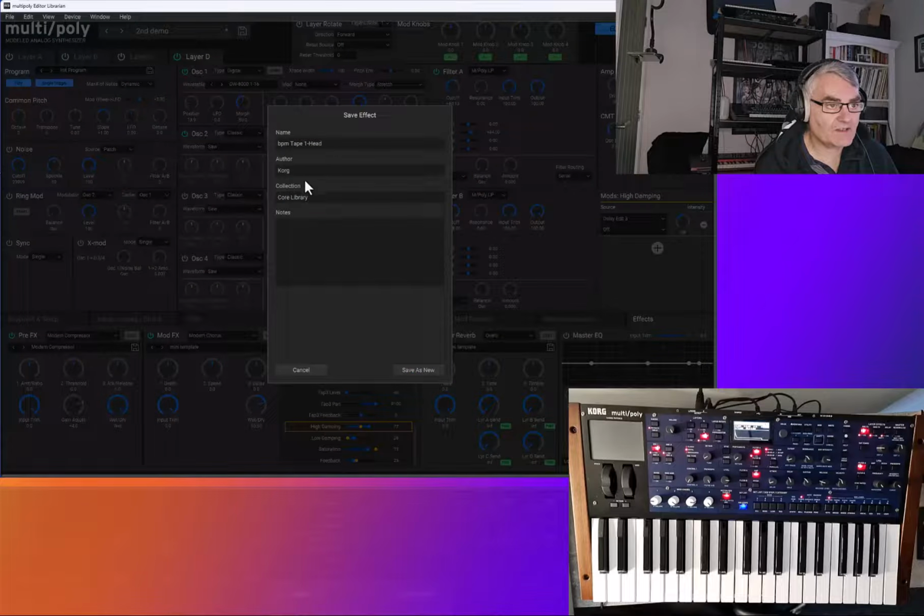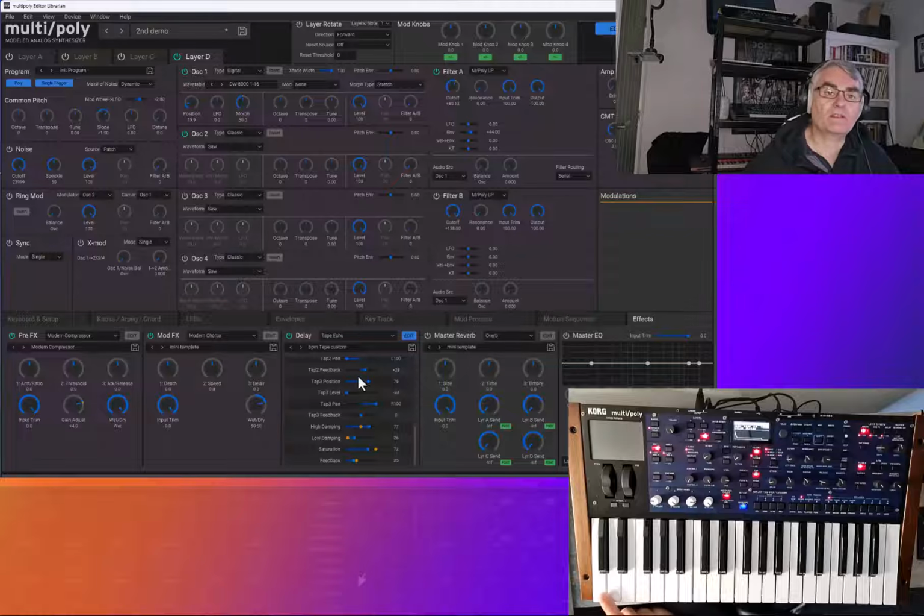I can save that, and instead of it being called BPM tape one head, I could call it BPM tape custom. Stick it in my demo library. And that saved that. So I could reuse that effect on other performances rather than manually having to do it each time as well. So each of these processes, these effects, you can save as well.